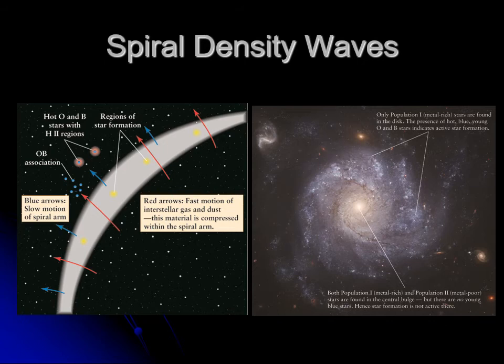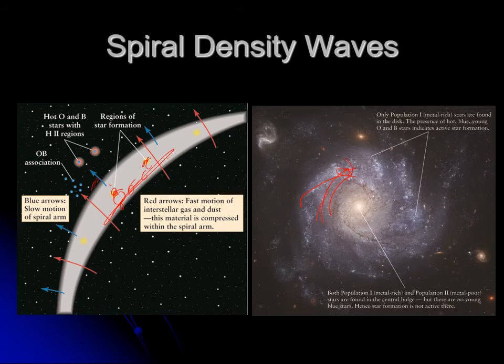Spiral density waves can form in a galaxy, and as the stars are going around in a star medium, it's bunching up on the back side of the spiral arms. And when you bunch up on the back side of the spiral arms, you start the process of star formation. Then the stars form kind of in the middle of the arm, and by the time you get to the front of the arm, then the stars are already formed, and you just have star clusters. And so that gives you the structure of a spiral arm. So you have a spiral density wave.